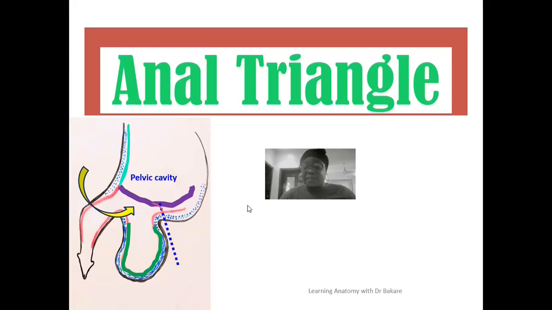While posteriorly behind here is where we have the anal triangle. It's a triangular space that is located behind this demarcation that is highlighted here in dotted blue. And this is what this lecture will be focusing on. So write down with me as I highlight the basic configuration of the anal triangle, the different structures that form the boundary of the anal triangle, and also the structures that are located within the space.